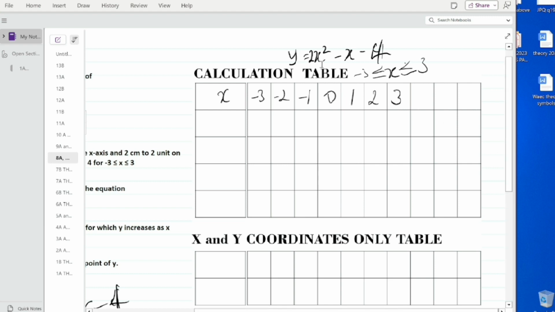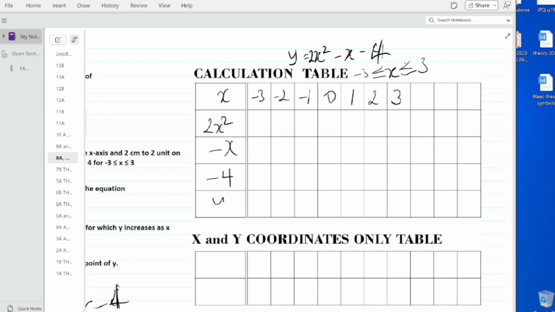Now, what we're going to be writing next are the values here. So we'll take this as a whole. This is 2x squared. It comes with a positive, so you don't need to write the positive. So you just write 2x squared here. Then this x with this minus owns this sign. There's a 1 in front of it, but most of the time we don't write 1x, so we just leave our x as x. So we have minus x. The x and the minus will be the second value. And for the last value, we have minus 4. The 4 and the minus will be there.